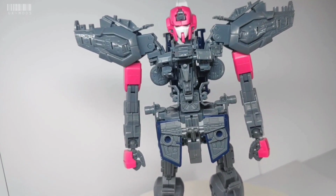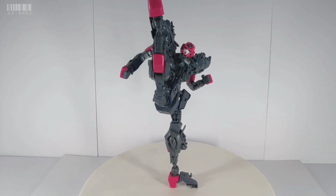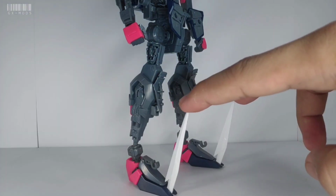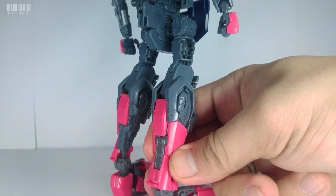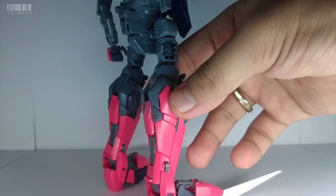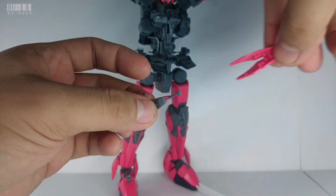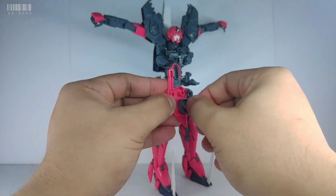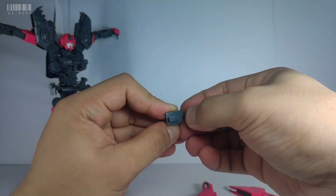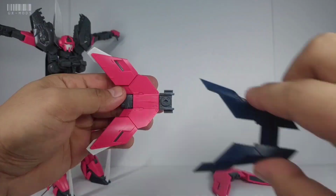But let's find out if the flexibility of this frame will stay the same once we've added all the armor outer frames together. And my gosh, look at how high the kick is. Its balance is ridiculous. Alright, now let's move to the next phase real quick and add every outer frame armor together and see if the flexibility is still the same. A minor fitting issue here in the side skirt, it's kinda hard to push everything together.